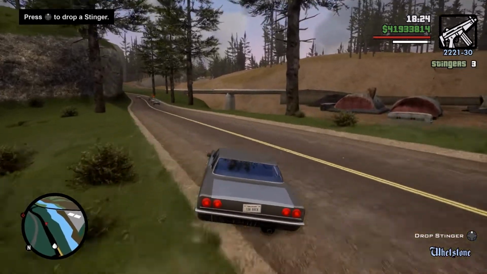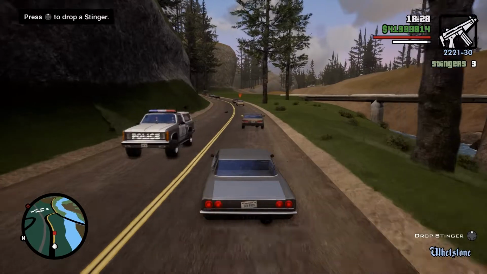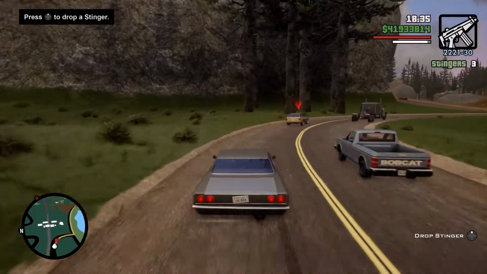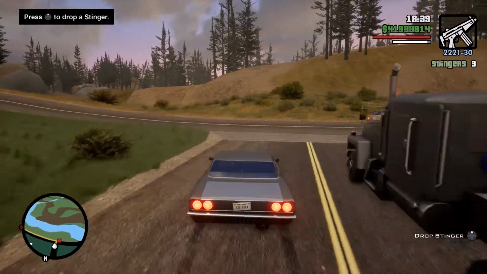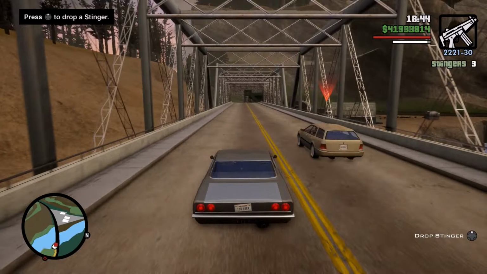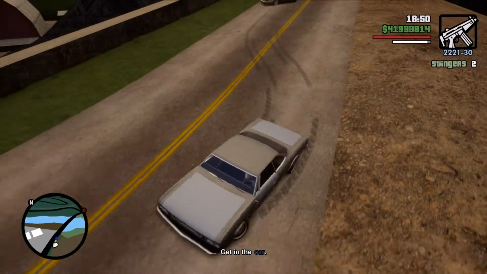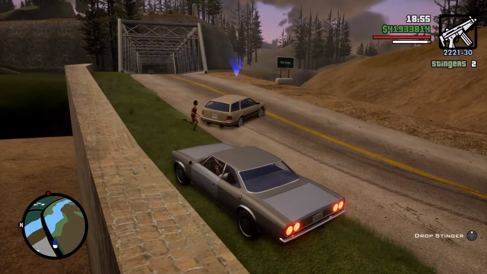Ooh. Now the hard part with this one, of course, you gotta get in front of her, drop it right in front of her. And unfortunately with the gamepad, in order for me to drop the spike belts, I gotta hit the up arrow on the D button, which of course is my thumb I'm using for steering the car. So we'll see how this works. Ooh, that worked out pretty good. Got her first shot. Awesome.